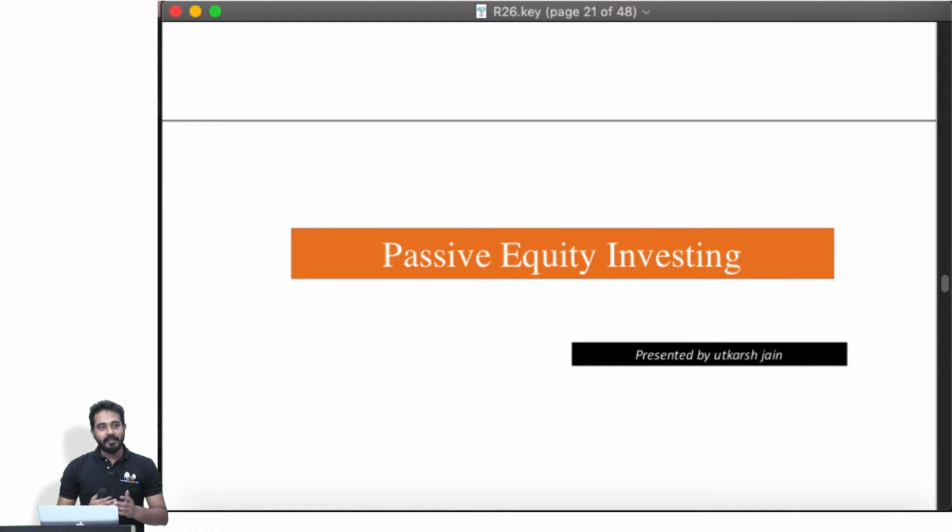So is passive investing the same as buy and hold? No. If I buy some shares and just sit on them for 7 years, is that passive investing or active investing? Okay. In fact, I have a bigger question. Generally my style of investing is that there are certain stocks that I have bought in my portfolio and I haven't sold them for years. Let's say there is a stock which has been lying in my portfolio for the last 6 years. I haven't sold it. I'm not planning on selling it. Am I an active investor or passive investor?